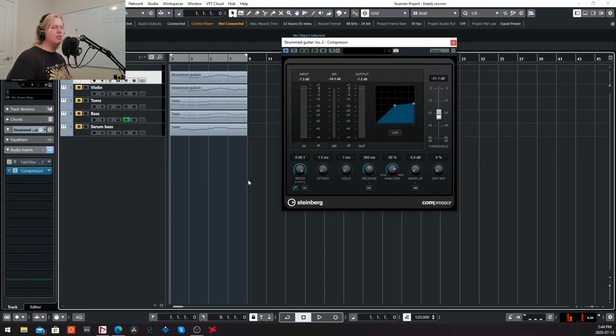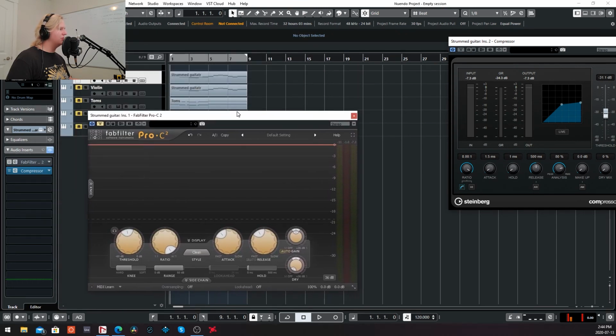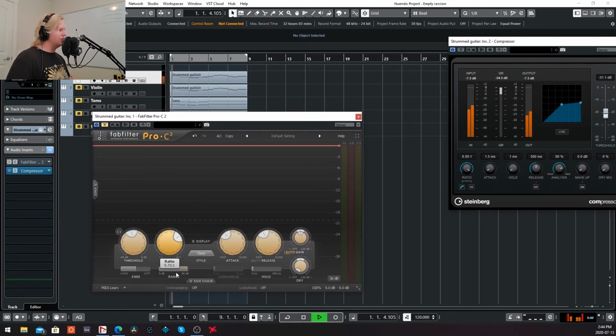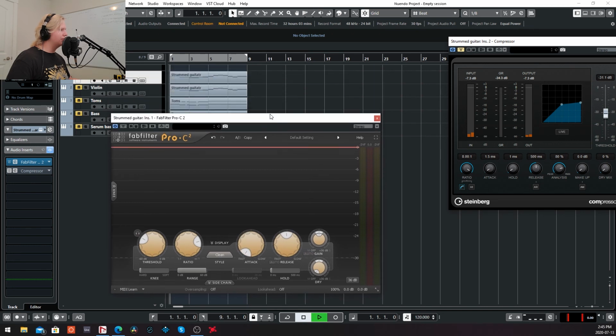It is a little bit hard to understand, and you may need to do some research outside of this video. Visual representation of compression is really the easiest way to learn it. For that, I will pull up the Pro C2 momentarily to explain. I'm going to set this ratio to about 8:1. I'm just going to disable this compressor, enable this one, and you can see what I mean when I say 8:1. And I'll put the needle super hard so that we can just get this accurate.